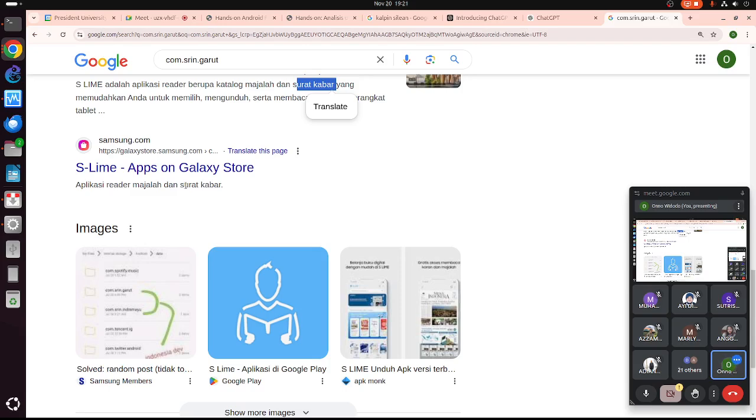Oops, what happened here? Okay, so I already installed screencast. I will run screencast, so hopefully I can see my screen. Start broadcasting. Okay, 192.168.0.208:6868.